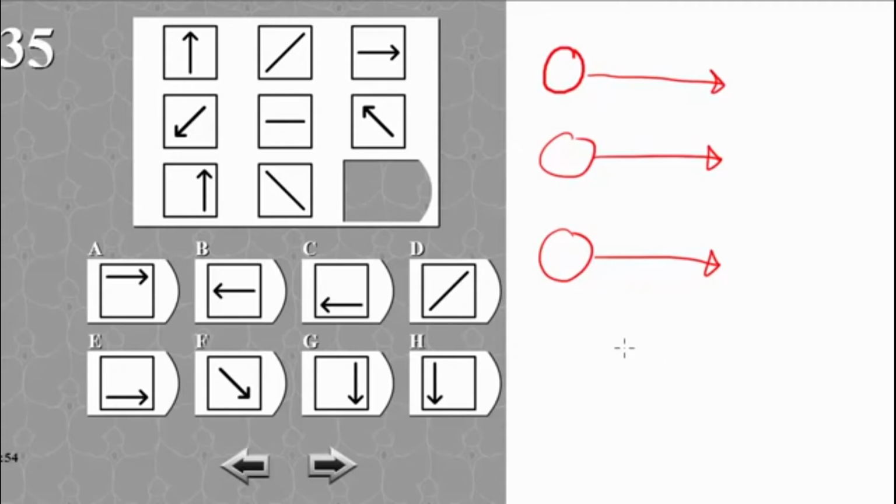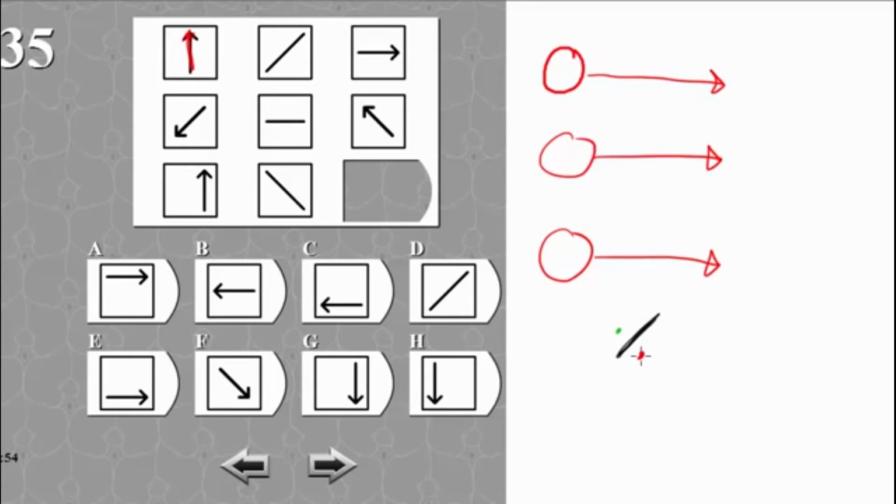For instance, the first one, this is our mirror, and if we draw this one in red, then the end of the arrow is down here, and once we mirror it, we end up here.